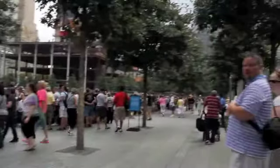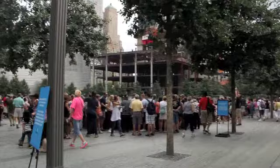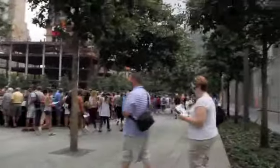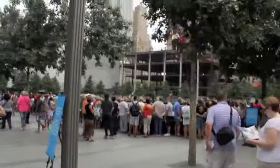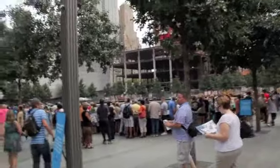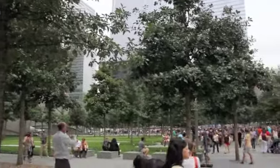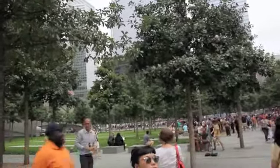So what they did is they marked the width of the towers two distinct ways on the plaza. One is by the first row of trees. So if you stand by this corner tree and look at that corner tree, that was the exact width of the buildings. Also, when they complete the base of Tower 1, that is also the exact width of the tower. So they didn't even want to lose the width of the towers.